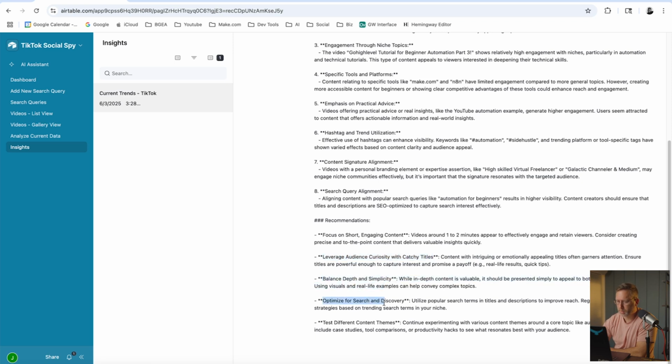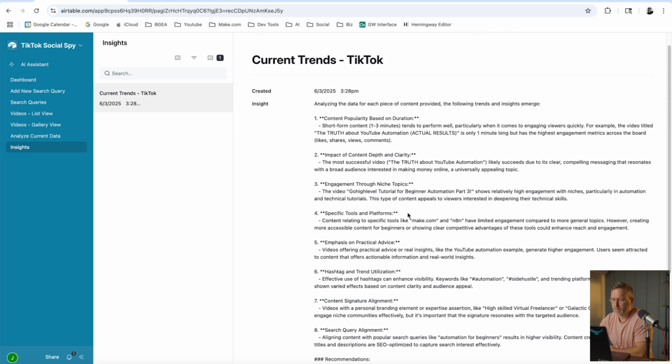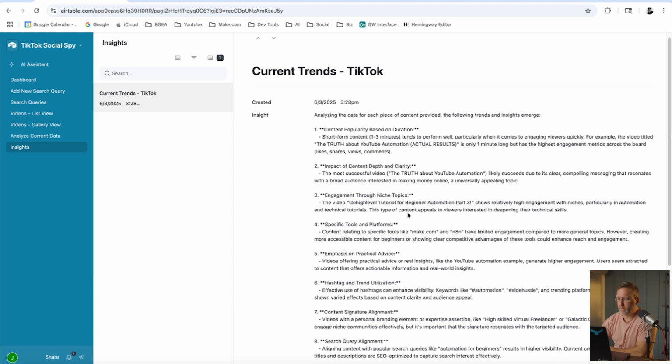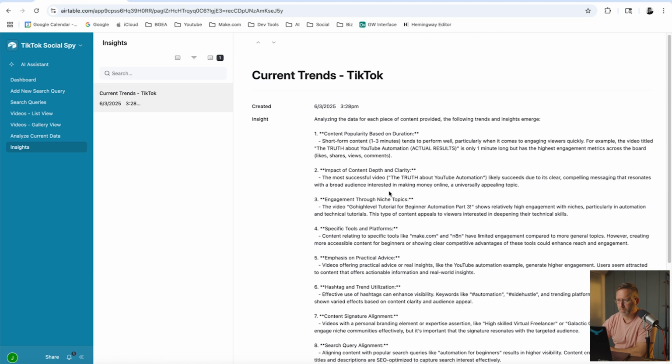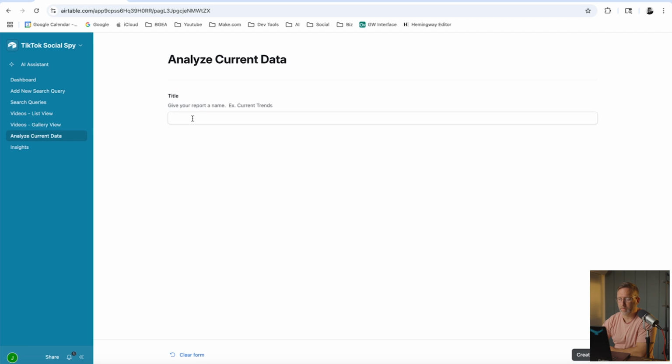Optimize for search and discovery. Test different content themes. So it's a pretty cool feature. Maybe in 3 months you'll have more videos to add to your database, and you'll want to run this again because you'll have more data to provide to ChatGPT. You just go back to this form here, give it a name, hit create, and it will create a new report for you.